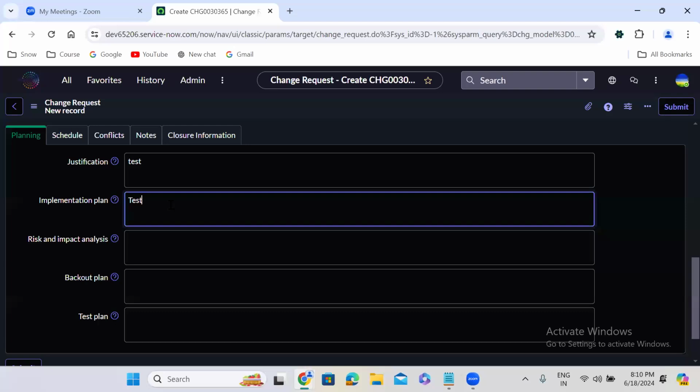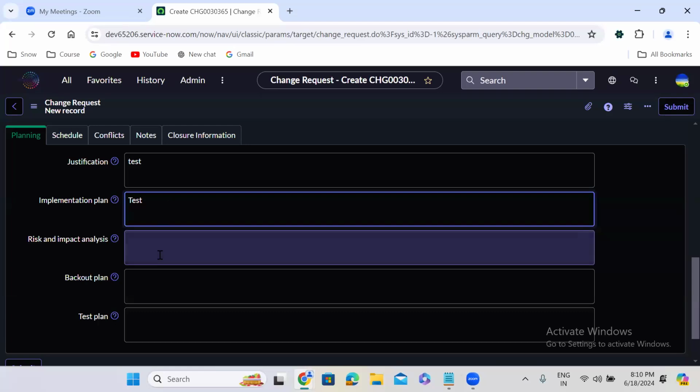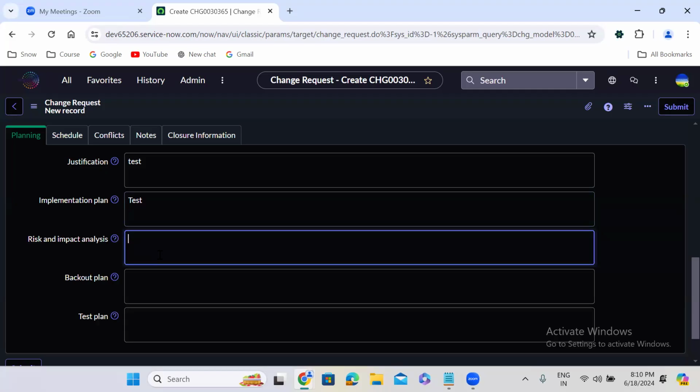Okay. How are you going to make the changes? Risk means, because of this, if there is any service down, if the application will not work for some time, you'll have to write it down here. Risk impact means when you are making these changes, if ServiceNow is not available, if ServiceNow won't work for a certain period of time, this part will not work for a certain period of time. You'll have to mention.